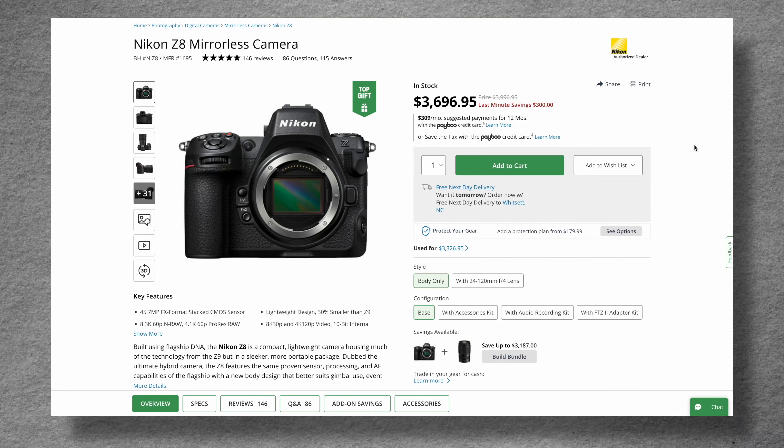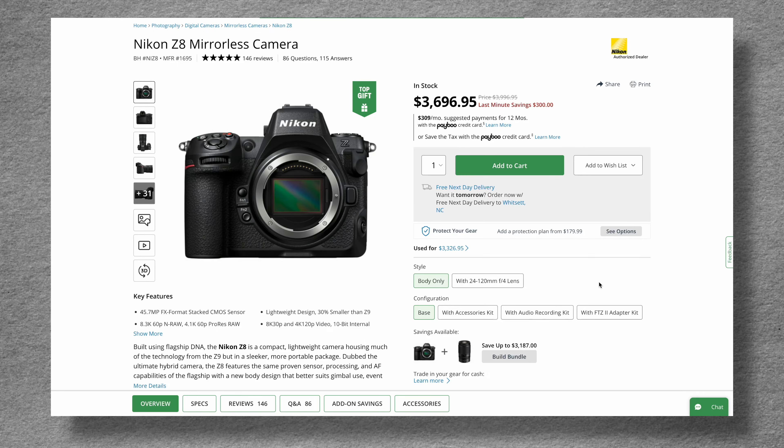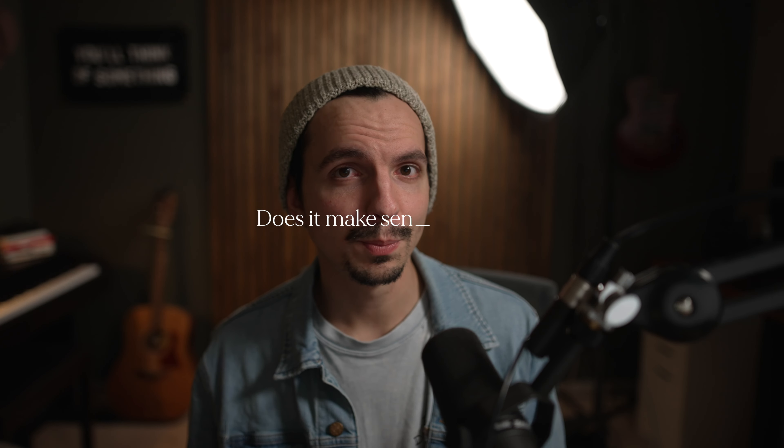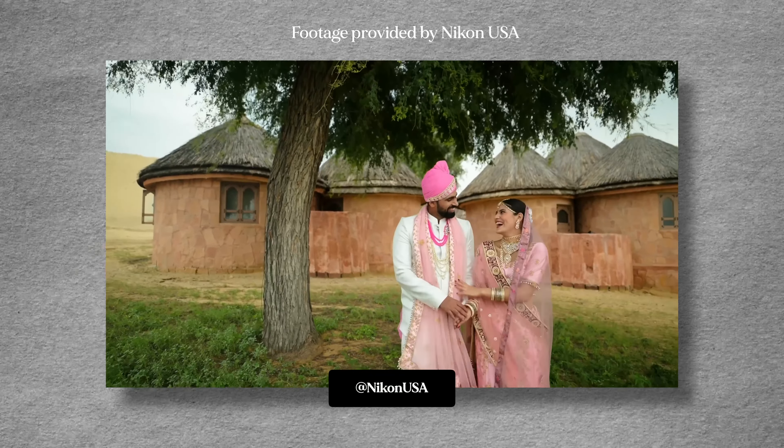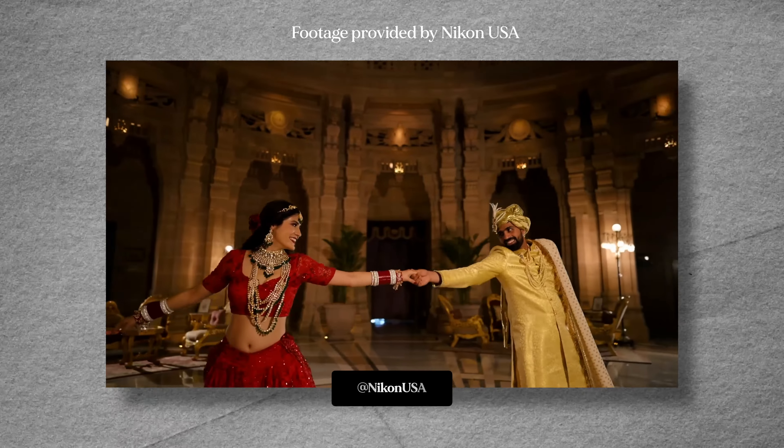When it comes to deciding whether you go Nikon, Lumix, Canon, Sony, or Fuji, you have to really look at whether it makes sense to completely switch systems. I can see people who are coming from photography and have used Nikon consistently finding the Z8 a very welcomed upgrade, especially from a video perspective. But do I think most filmmakers are going to go from Canon to Nikon or Sony to Nikon? I don't know — that stereotype is still so present and prevalent. But then again, look at all that you're getting inside this camera — it's pretty revolutionary. I think it is very valid if you wanted to make the switch to Nikon. I wouldn't fault you at all. Might judge you a little bit.